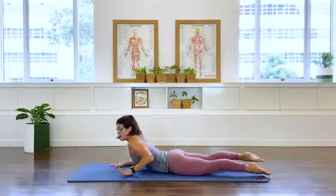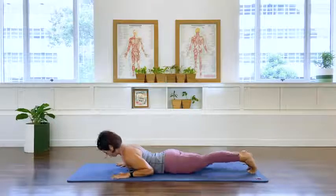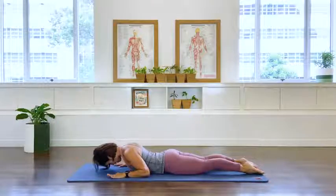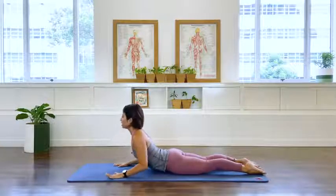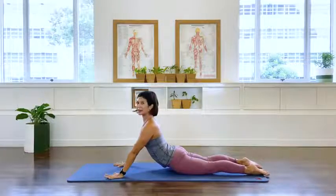And then bring your arm. Bend the elbow. Bring the elbow to the side of the ribs. Okay. Hovering. And then we go. Inhale. Bring the chest forward. Coming up into a mid-back extension. And then we're going to push it off. Push it off. Push it off into a high swan.